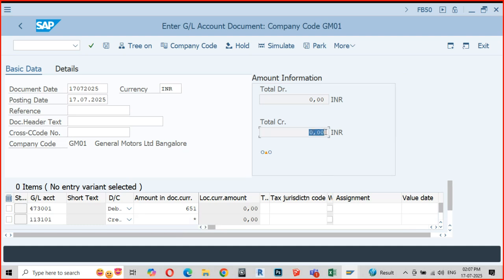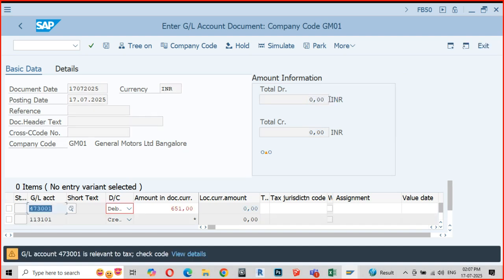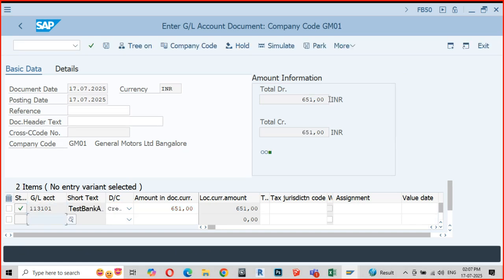We can see I have still not submitted this entry. Enter. All right, you get a message in yellow: GL account is relevant to tax. Still okay, I can bypass this error. Now I will park this. Clear? I will park this. All right, I have parked this.